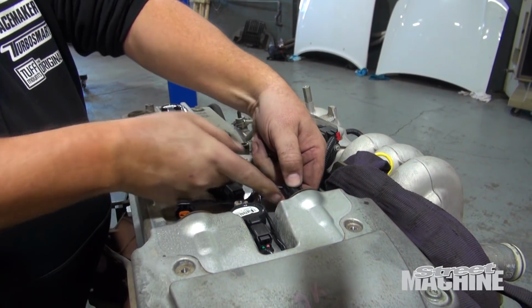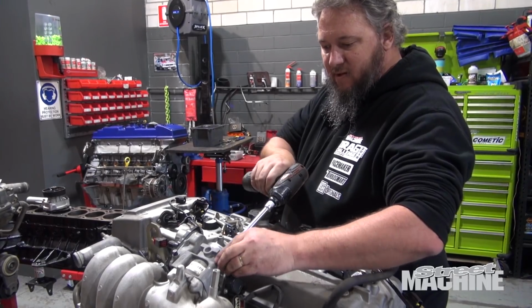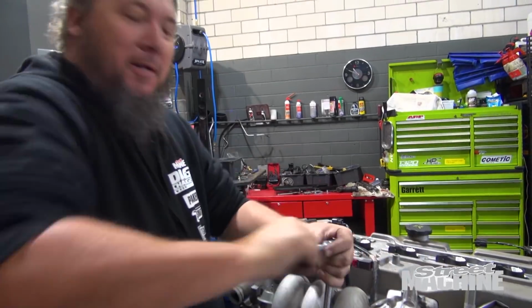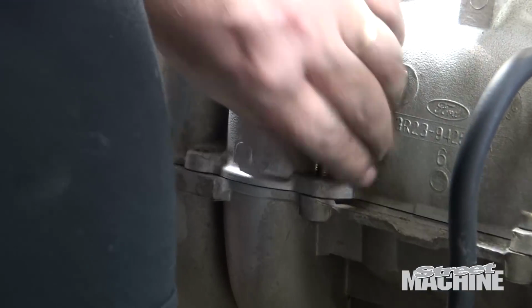So new 1000cc injectors is the plan, E85. We're also going to split the intake to take out the butterflies. Apparently that's the thing to do. I don't know, never turboed one of these intakes before, so that'll be interesting.